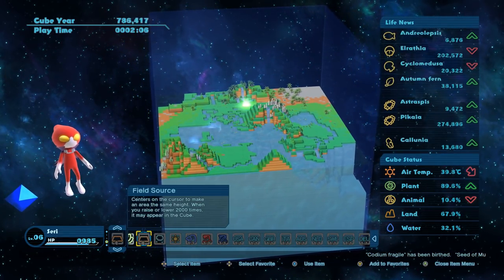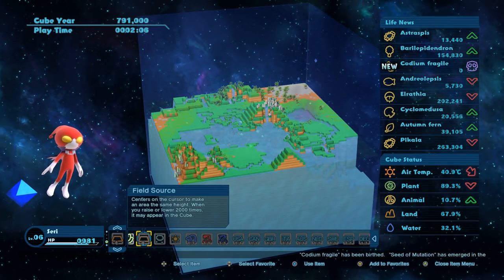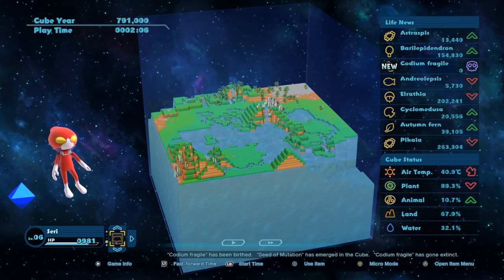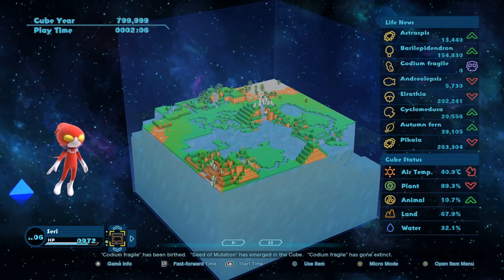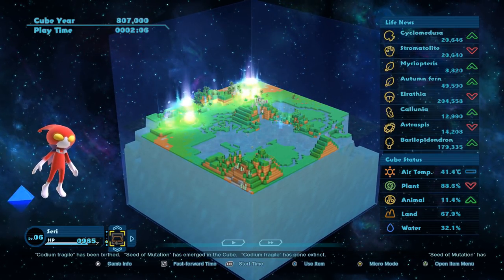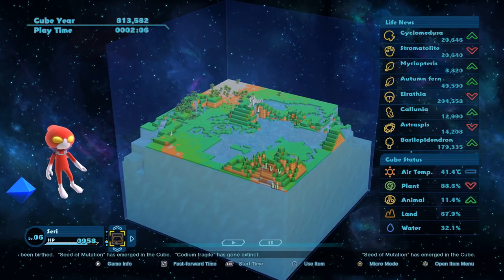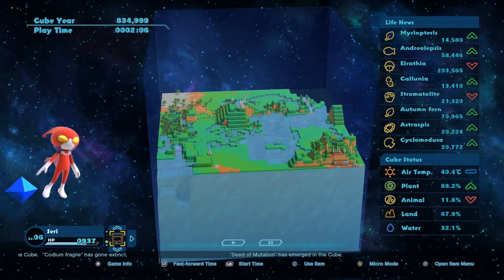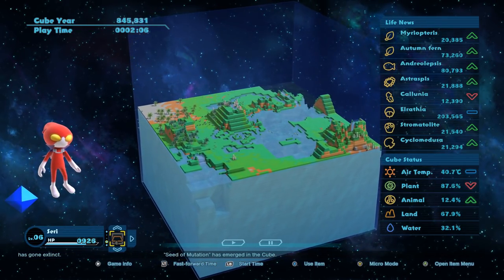Whoa, we have something that's fragile, fragile. No, stop, stop. No, it died. It died before I could get over there, because I was letting time go too fast. No, my plant. I wanted to be able to... Oh, that's probably like a seed of evolution that died. Or the seed of mutation. Curses.